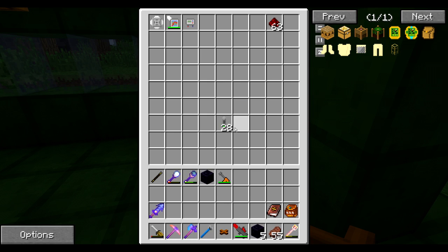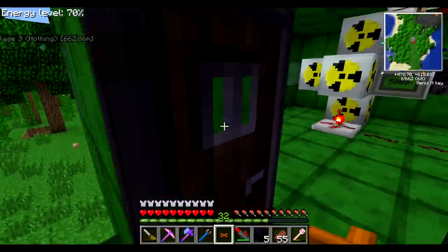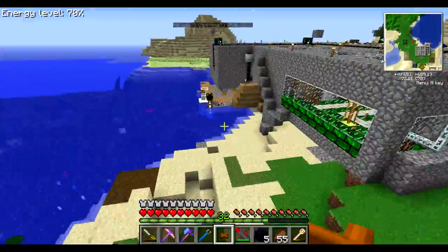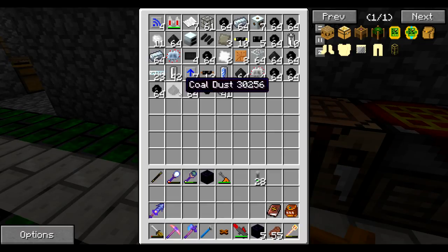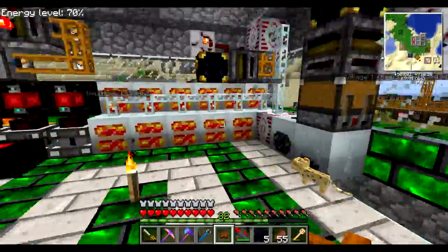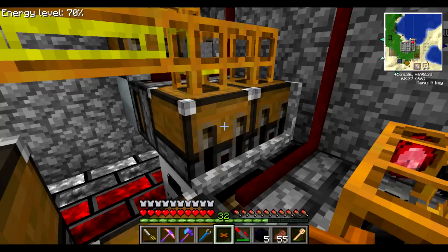I need to actually go through the process of turning them into uranium cells again. So there is basically a three-stage process to do this. Two of those stages are pretty much jokes. The middle stage is the actual thing. Basically, the first and the third stage is simply combining the near-depleted cell with some coal dust. So let's quickly macerate some coal. It's going to be a lot faster if I quickly hijack this macerator to do the job for me. It's quickly going to finish.